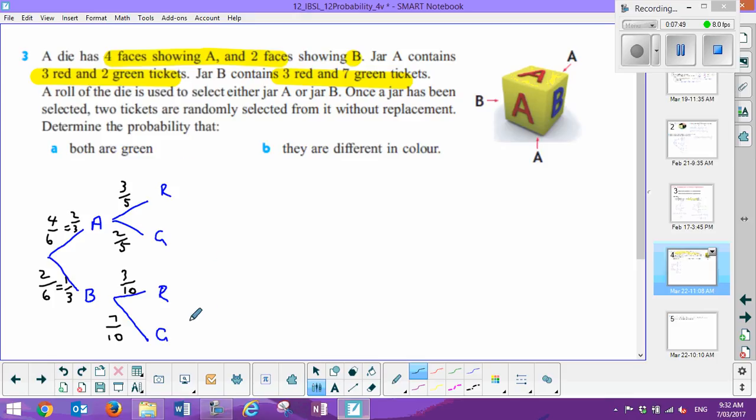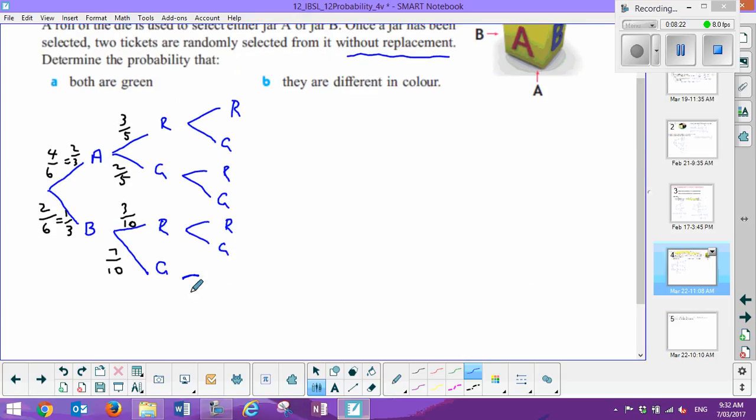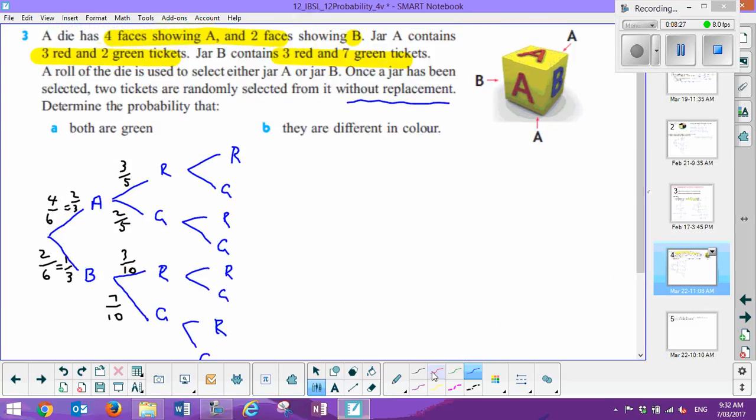And in the first part, if you want to go both green, that means you're looking at jar, oh, 2 tickets, we've got to go again. Sorry. Red and green. And we're without replacement, so we need to keep that in mind for when we do the probabilities. Red, green. Doing the tree is the slowest part, but the most important part. So red, green, and going through and putting your probabilities on.